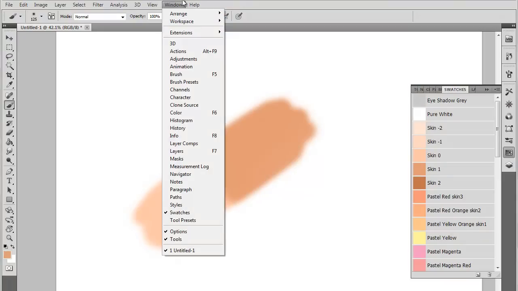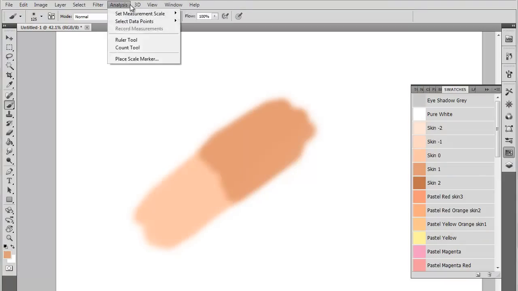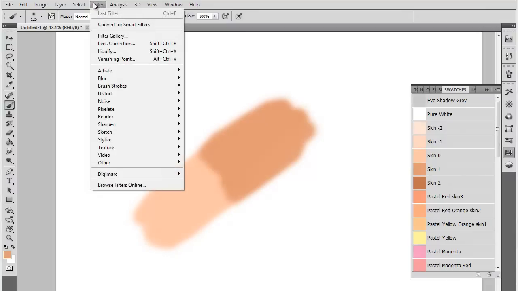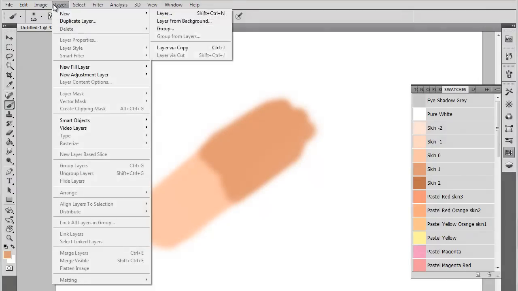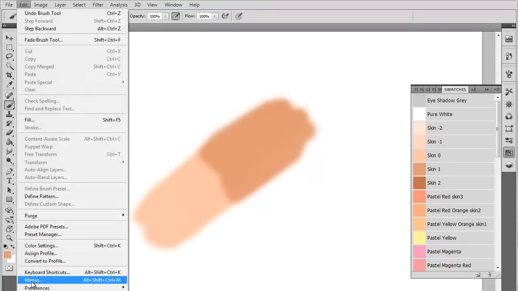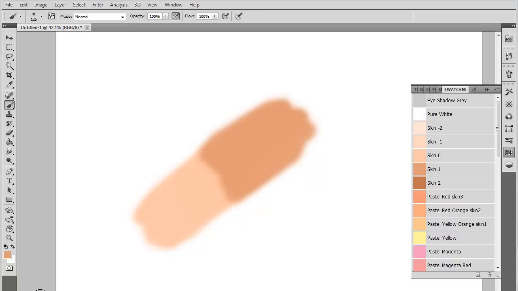I'm not sure where you can change that, but I know it's here somewhere. They have an area in Photoshop where you can literally change all your key assignments. If I'm correct? Yeah, there it is. Keyboard shortcuts. And you can change literally everything if you want. And every single possible programming you can imagine can be changed in there.